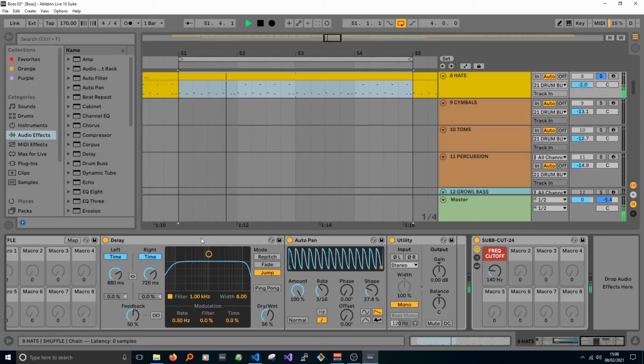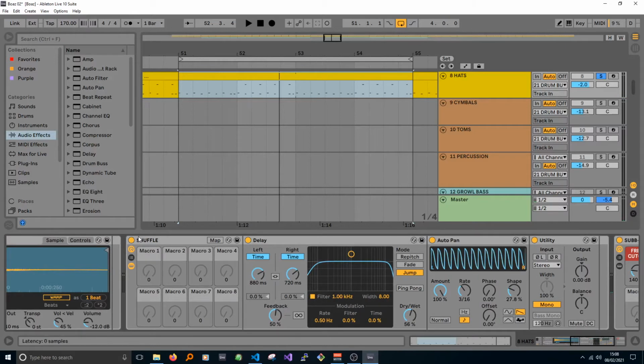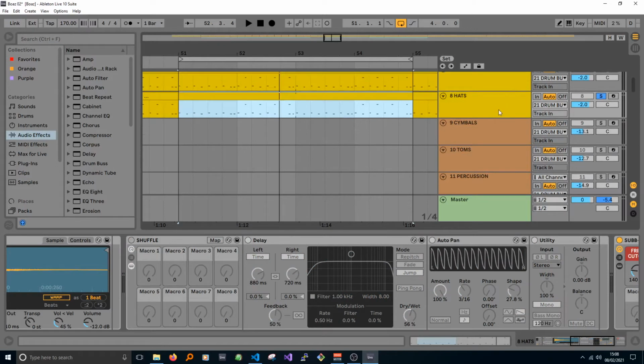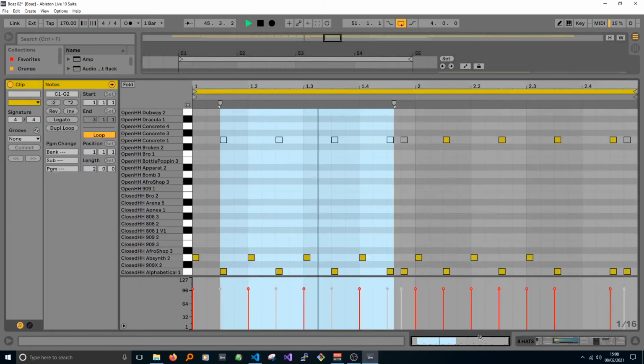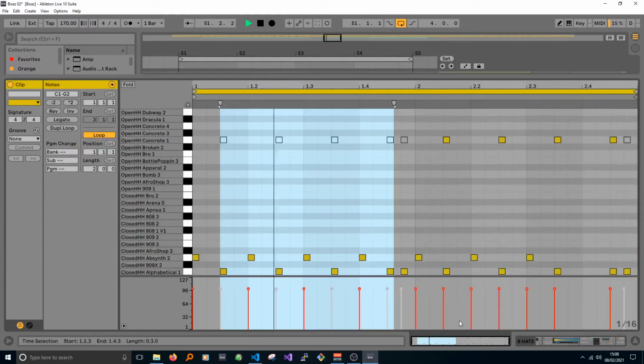But here's the thing, right? This is all about how you can just get a bit of improvised shuffle. So if I turn that off and I play these hats now, you simply get the raw hats being played. Sounds completely different. Actually, it's quite a bit of stereo going on there. So that's just a 2-bar loop.